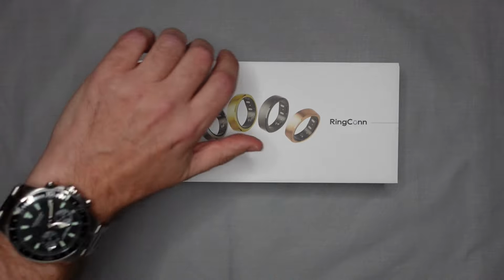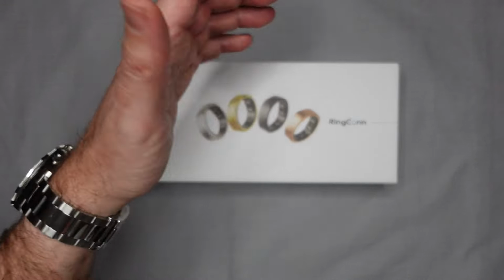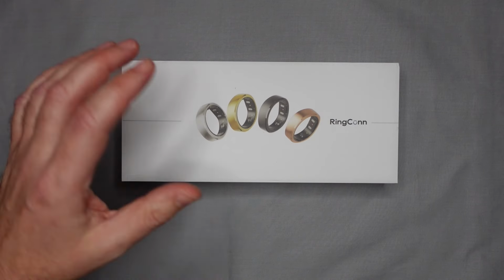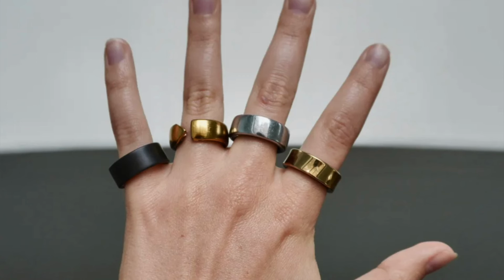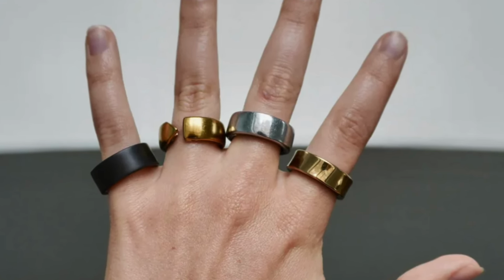And most of the rest of the time I like to wear a more traditional analog mechanical type watch like I'm wearing now. I prefer that for day-to-day use and for business, plus I don't have to charge it regularly. So I started looking at other ways to track health and fitness, and wearables are quite in now, whether it be a smartwatch or a fitness tracker, but also rings are starting to become popular, and there are a number of different ones out there in the marketplace.